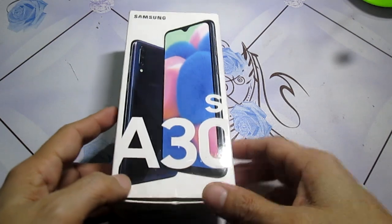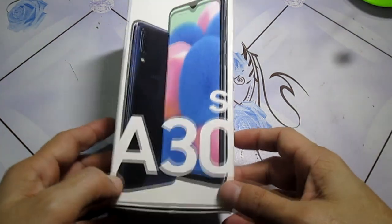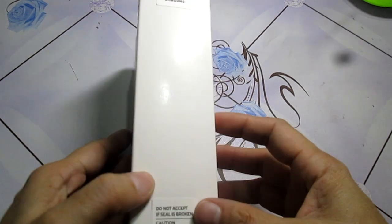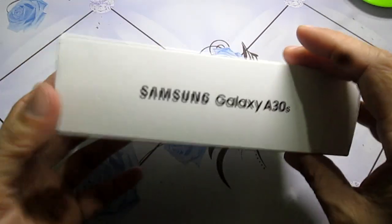This is the box of Samsung Galaxy A30s. This is the side, the back part, and the other side.